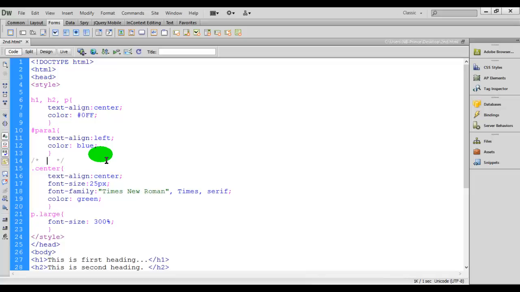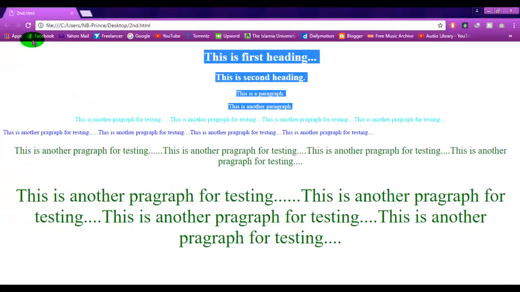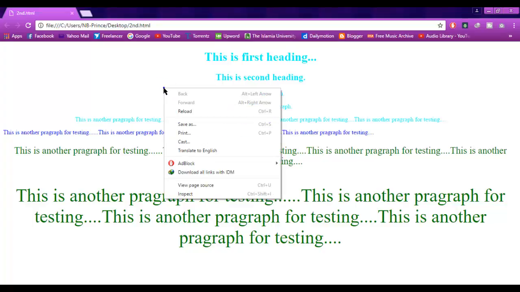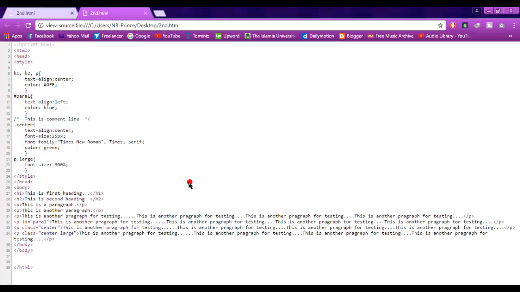You can see that it starts with a slash-asterisk and ends with an asterisk-slash, and write some text: this is a comment line. This line will be automatically ignored by the browser, and it will not display in the browser. When you view the page, you can see that there is no line.